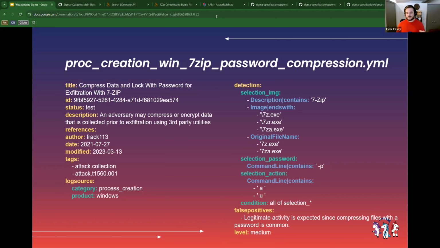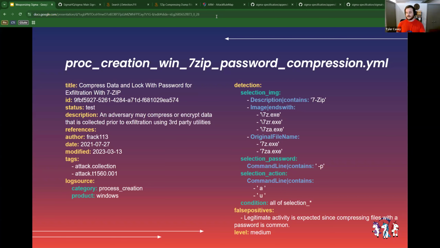You could even add the tag for software and include 7-zip as a software underneath it, just for even more context. You can see that it is designed to hit off of 7-zip being utilized to encrypt data, which is typically something an adversary would do prior to exfiltrating that information, right? They would stage everything, compress it, archive it, zip it up, and then extract it out so they can have it. So any questions on this rule?